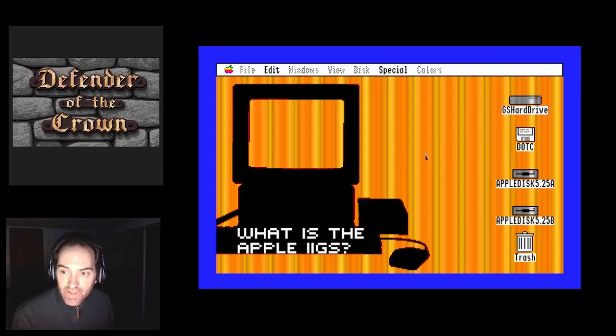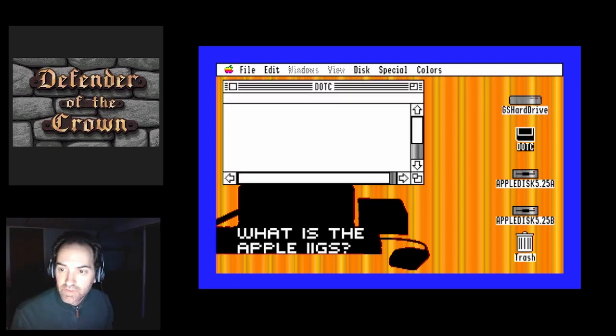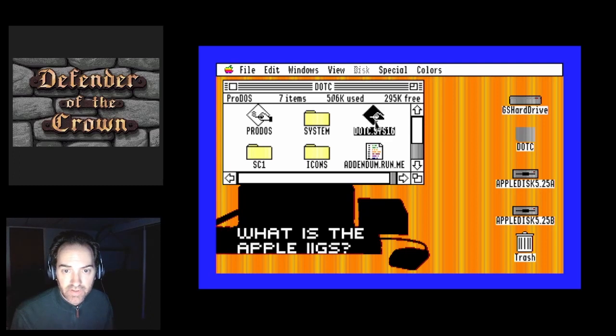But let's go ahead and get into the game, and I'll give you a little bit of a spoiler. I was really looking forward to this version. I'd heard some really good things, but largely I'm disappointed. Let's get it going. By the way, Apple IIGS, here we have a GUI, which, again, for the time, I thought was pretty advanced. Let's get this started.